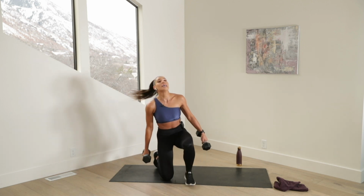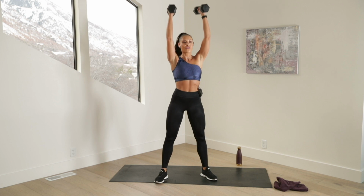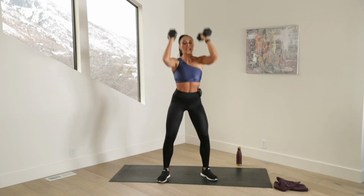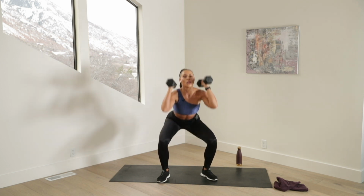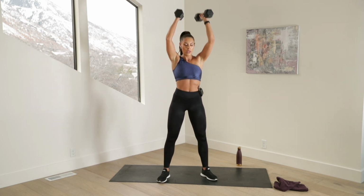Grab your dumbbells, stand up, right here, squat and press. I want you to go more forceful, more powerful. If you can, pick up the speed. Squat, press. Send it. Boom. Don't compromise your form for speed ever, but if you can, push yourself halfway.